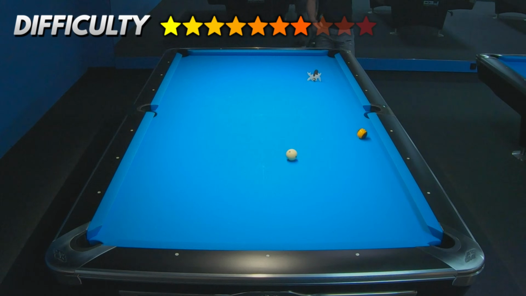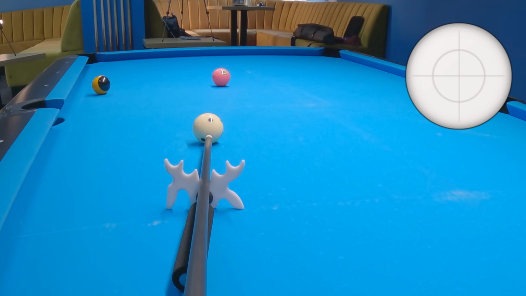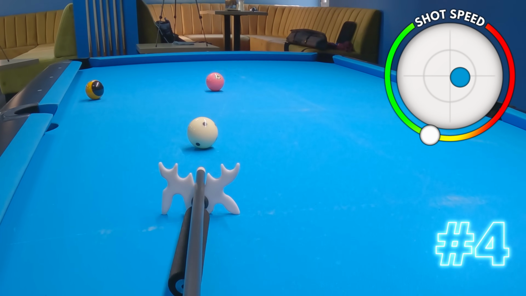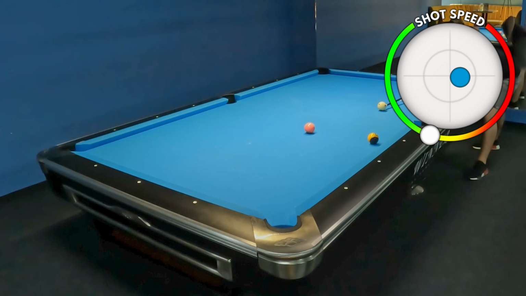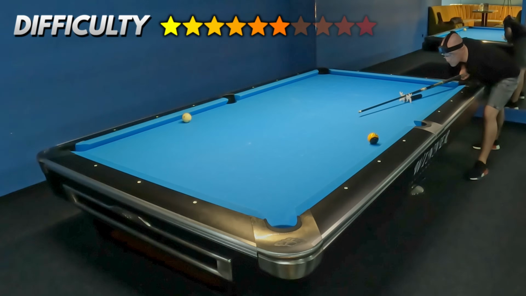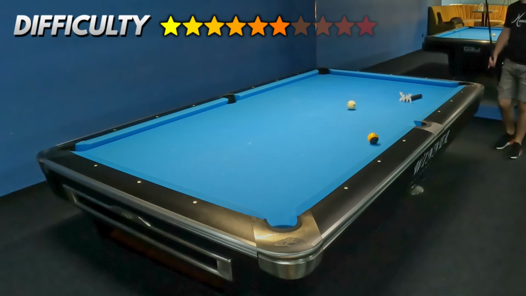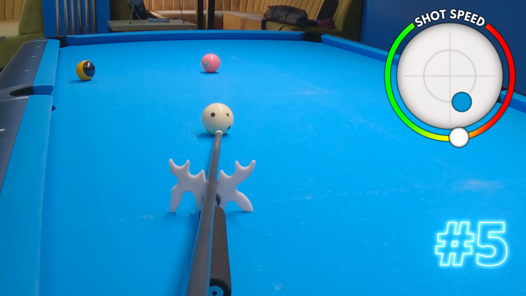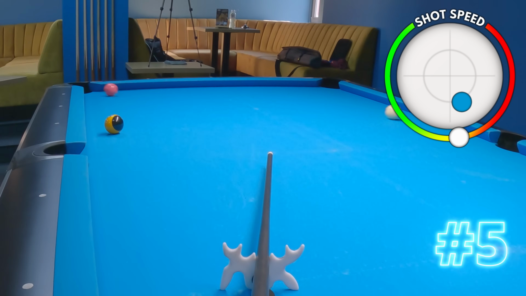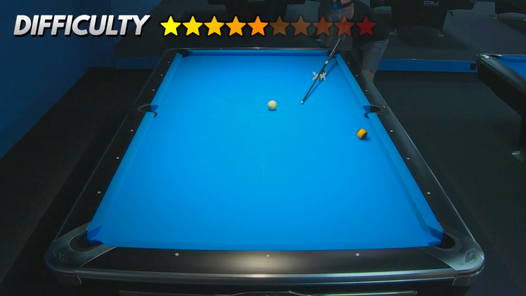However, during this option we can very easily misjudge the amount of spin and speed, so in this case you can consider the next option, where this time we need to apply a bit of center right spin at medium speed to cause the cue ball to use 3 or 4 rails during positioning. During this option we face a very high risk that we can leave the cue ball very high or miss the object ball, so in this case I have for you the last solution, where we need to pot the object ball into the bottom right corner again, but this time execute a deep and smooth draw shot with a bit of right spin.